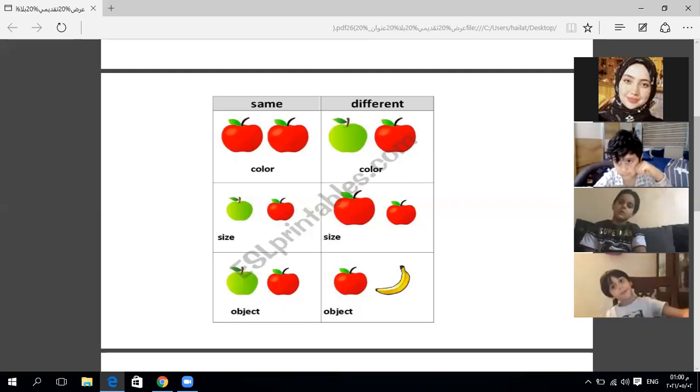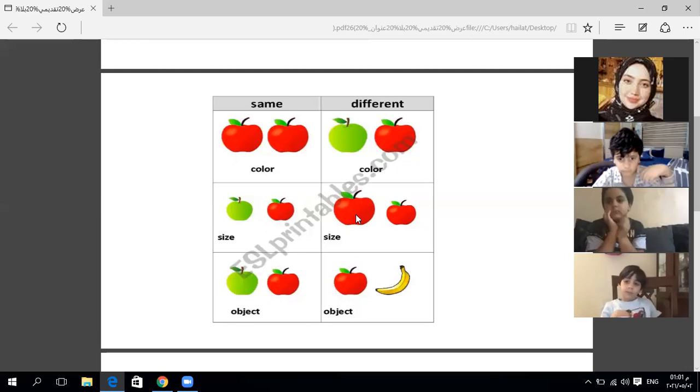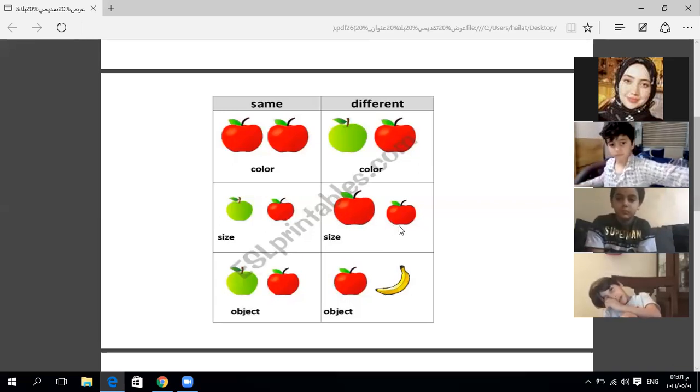If we look at the size of these apples, we have two apples here. They have the same size, right? Yes, they have the same size. What about the other one? Here we have this big and the other one is small. Bravo. So we have here different sizes, right? The one apple is big and the other is what, Yasin? Small, excellent. So by size, if we sort objects by size, we have here the same sizes and here the different sizes, okay?